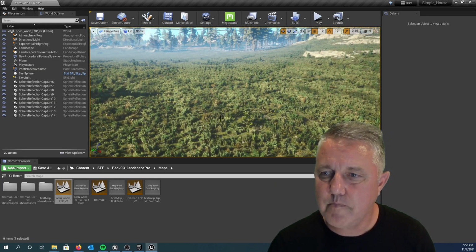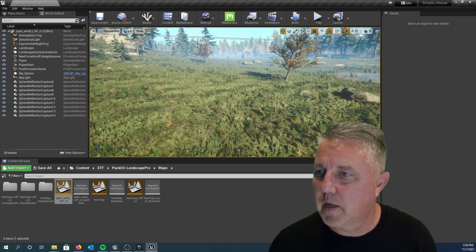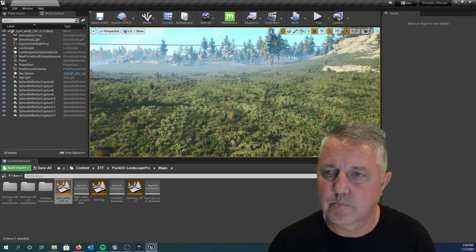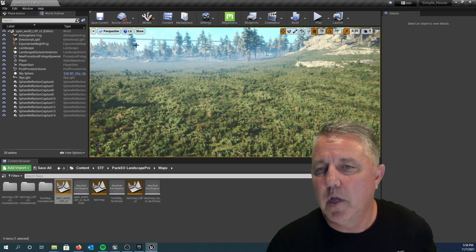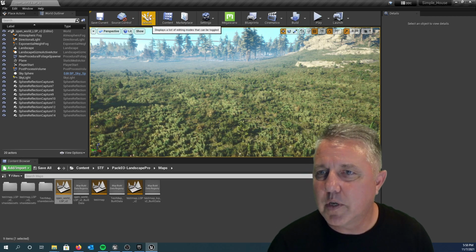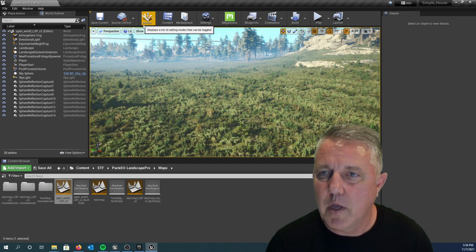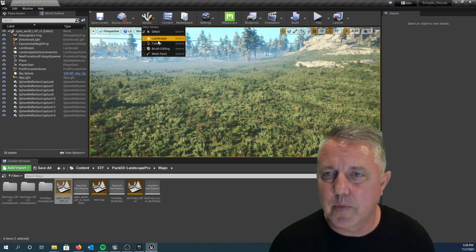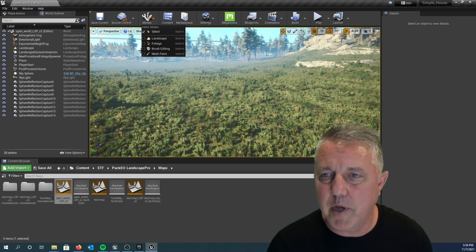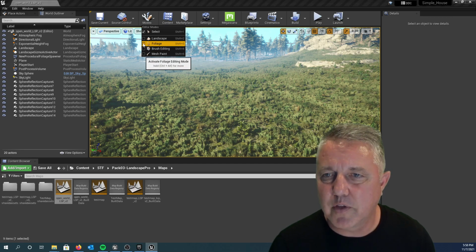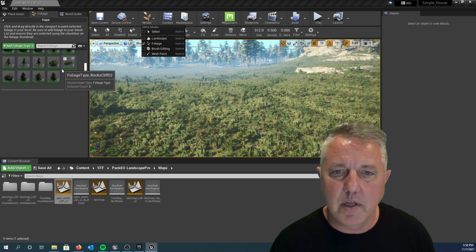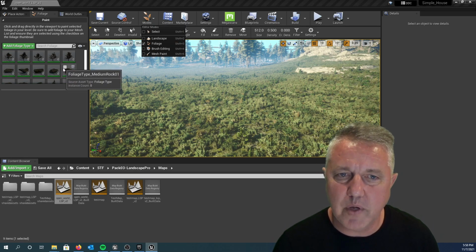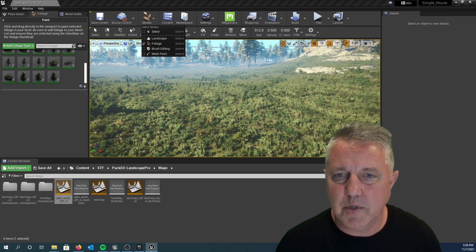Kind of like a more flat area. And let's see what we can actually change here. So along the top, as I said, we're going to talk about some of these buttons as we move along. Okay, right here where it says Modes, if we hit the down arrow, we can select the one that says Landscape or Foliage, Brush Editing, and Mesh Paint. Let's go ahead and pick the one that says Foliage, and when that opens up, over here on the left-hand side, it shows all of the different foliage we have, and actually there should be a lot more than that.